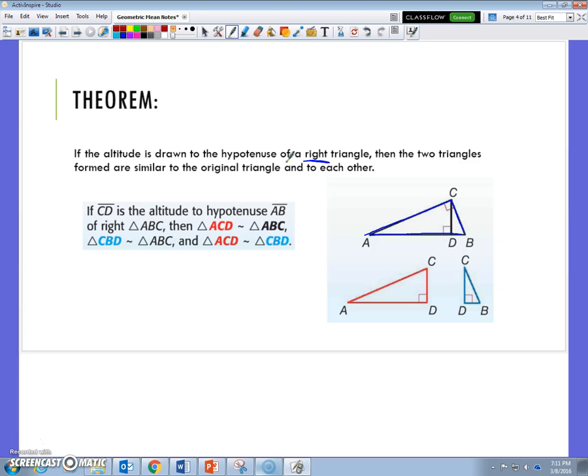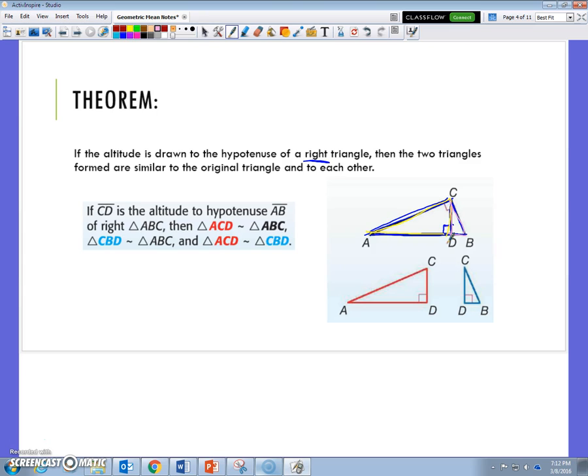If I draw an altitude from the 90-degree angle to the hypotenuse, guaranteeing that it will be a 90-degree angle, what I have is some triangle similarity here. I now no longer have just one triangle, but three triangles. I have the outside triangle, the triangle on the left, and the triangle on the right. And this theorem says that if you draw the altitude from the 90-degree angle to the hypotenuse of the original triangle, those three triangles just so happen to be similar.